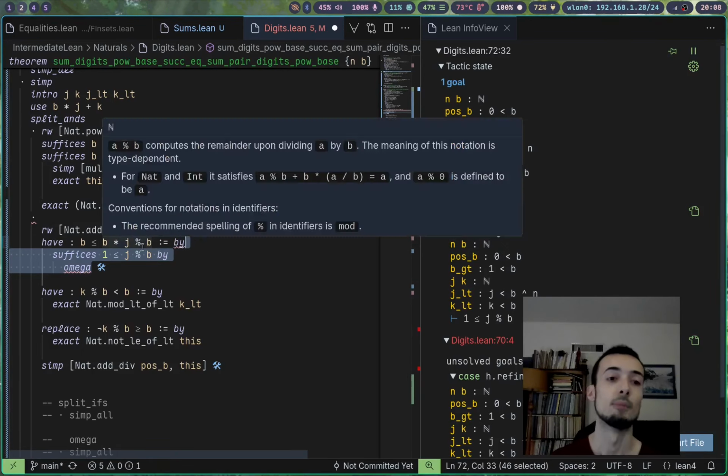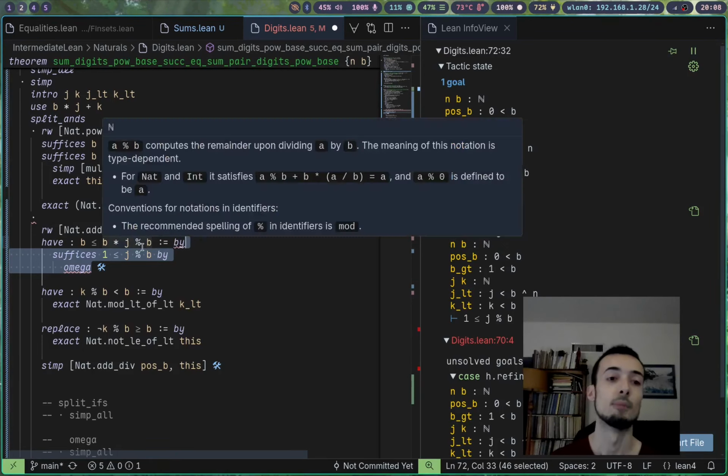It should be even more trivial than this lemma, I think, but I'm too lazy to find exactly what that is. Actually, I'll show you how to find it right now. We're going to clear klt, and then we'll do another library search, and this should still be true even without klt. Oh, no, because it's a strict less than. Strictly less than means that you do indeed need a proof that k is less than b. Otherwise, this isn't necessarily true. So for example, 10 mod 10 is not less than 10. What? No, that's still, when would it be the same? I can see why that wouldn't work, but okay.